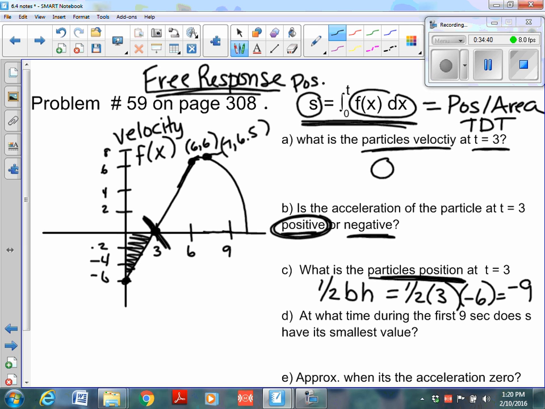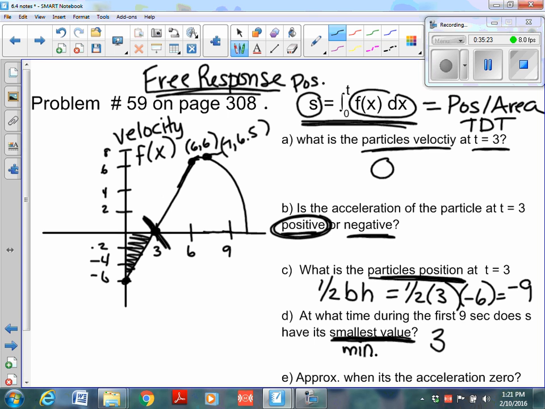At what time during the first 9 seconds, I'm counting by 3s, does it have its smallest value? If this is the derivative graph, how do you find the smallest value? What's another name for smallest value? Starts with an M. Yes, Isaiah, it's the minimum value. And how do you know? Someone's going to say the minimum value is way down here because they're thinking it's the original graph. But the minimum value is when the derivative goes from negative to positive. So at exactly 3. Do you see how everything accumulates from what we've learned in other chapters?